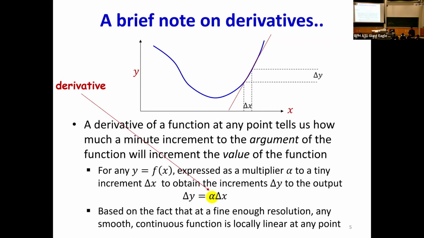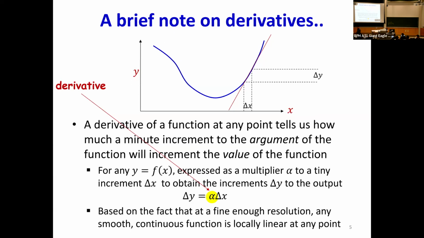But the correct way to think about derivatives is that a derivative is this multiplicative factor alpha that you multiply the perturbation in the input by to get the corresponding perturbation in the output. We like to write this as dy over dx, but that notation doesn't really work. So what would be wrong with that notation? Anyone?